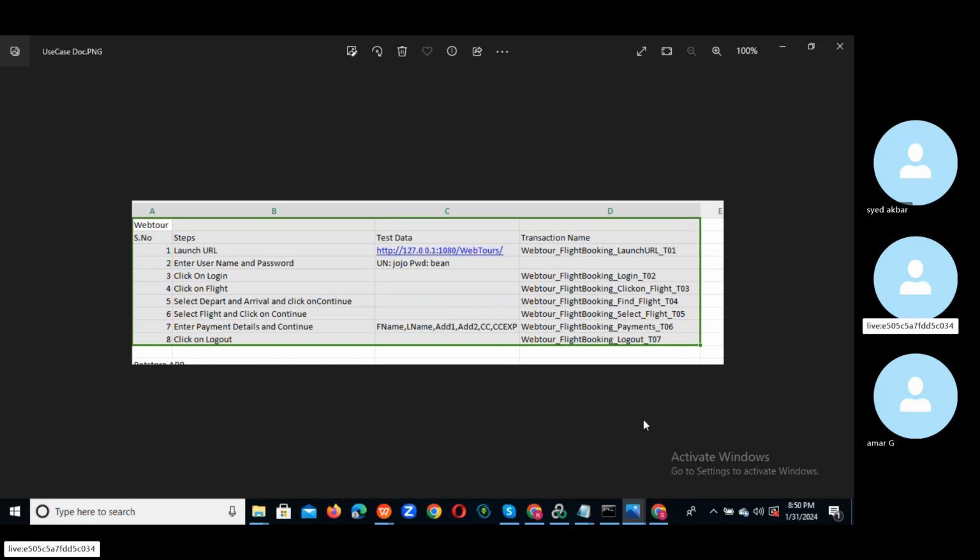We can prepare it like this for however many scenarios you have. If it is an existing project, the performance test engineer already there will provide it for you also. Now that we have these details, we can practice ourselves two or three times. Launch URL we know, what data to give, username and password will also be there. You can try multiple times manually. If you are good with the application and understand the business flow, then you can go and record the script.